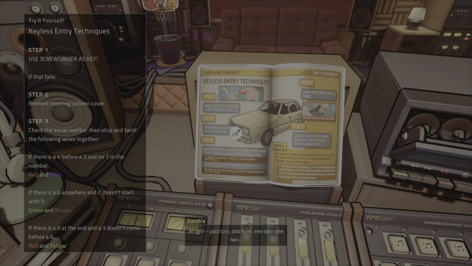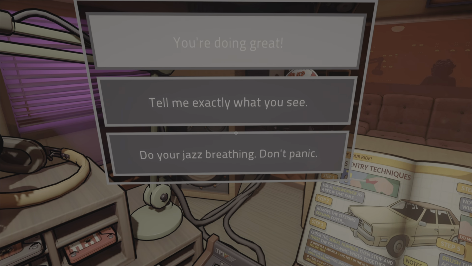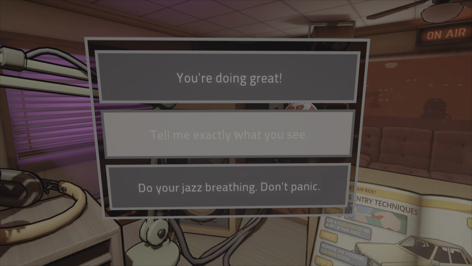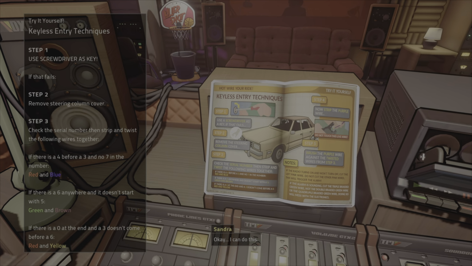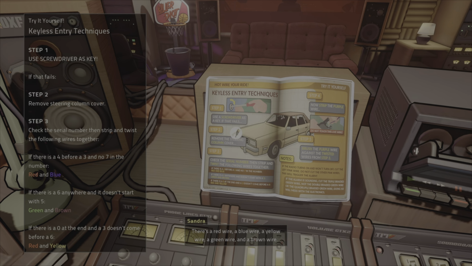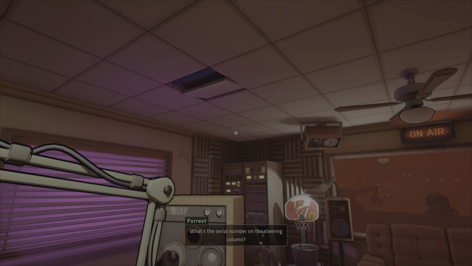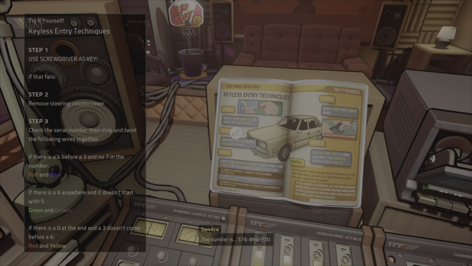1, 2, 1, 2. God, how long are these screws? Okay. Cover's off. There's a bunch of wires down here all paired up, and oh God, my heart is pumping. Tell me exactly what you see. Okay, we can do this. There's a red wire, a blue wire, a yellow wire, a green wire, and a brown wire. What's the serial number on the steering column? The number is 576-894-320.